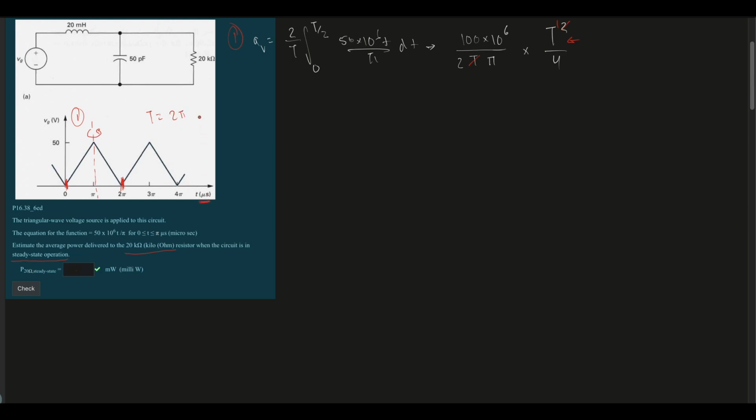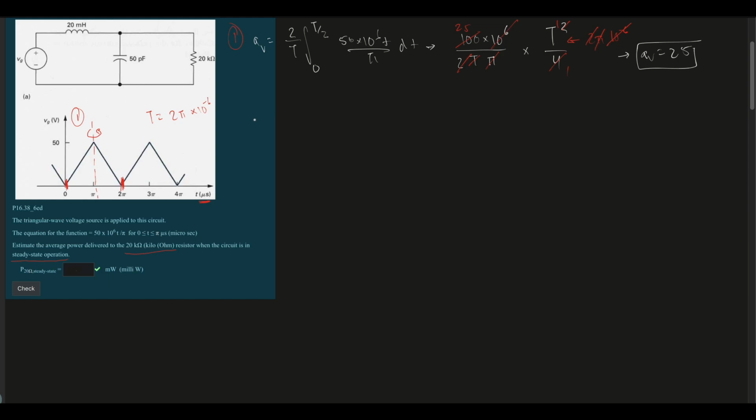We need to note that we use microseconds here, so we're going to have 10 to the negative 6th, which stands for micro. So we have 2 pi and then 10 to the negative 6th. Now this 10 to the 6th and this 10 to the negative 6th are going to cancel out. This pi and this 2 cancel out with this pi and this 2. The 4 makes the 100 simplify, and we get 25. So our AV is equal to 25. We found our AV.